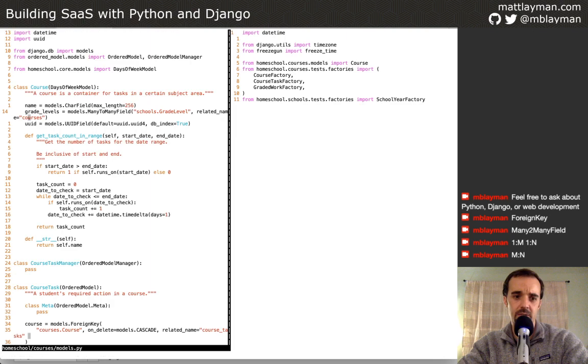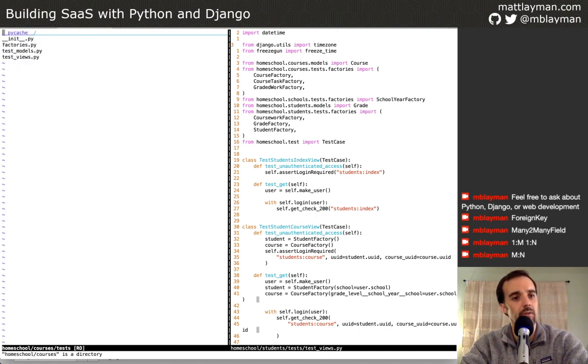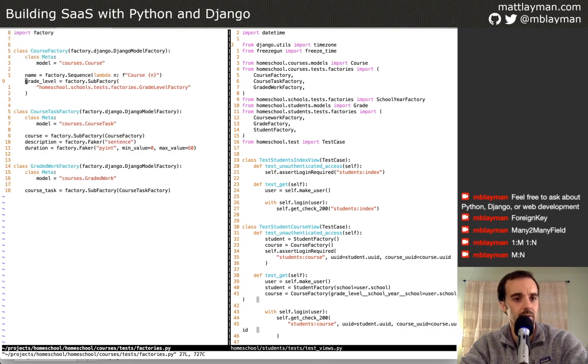I think the place that's going to have the biggest bang for the buck is to start with the factory for the course here. And if we come up to the factory file, you can see that there's a grade level attribute here that uses a subfactory. And I use that because that's the way you do factories, and foreign keys, they have a constraint on the database. So anytime you create a course, at least in the previous version, it expected a grade level to exist and be part of that. And so when you use the course factory, and you don't provide a grade level parameter, it will say, okay, you need to satisfy this constraint of having a grade level, so we're going to use this other factory to create the grade level and put it in here.